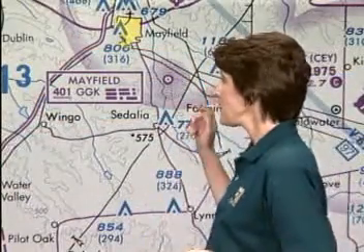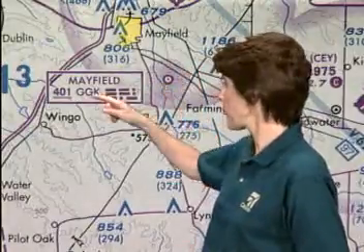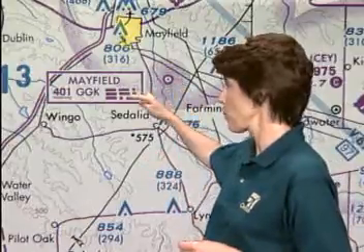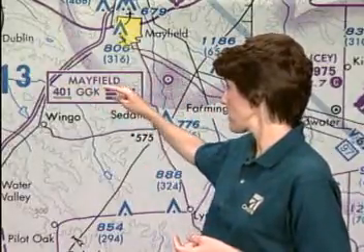To help you use them, NDBs are shown on your charts like this. Notice that just like the VOR, the NDB station is listed with its Morse code identifier. For an NDB, that could be 1, 2, or 3 letters. In this case, GGK stands for Mayfield. Don't ask me. Selected AM broadcast stations are depicted like this, along with their call letters. Not every station is shown, only the more powerful ones, and the chart makers prefer to use those that operate all 24 hours. AM transmitters are simple, relatively cheap, and easy to maintain, and they still form part of the aerial navigation system in some areas of the world.